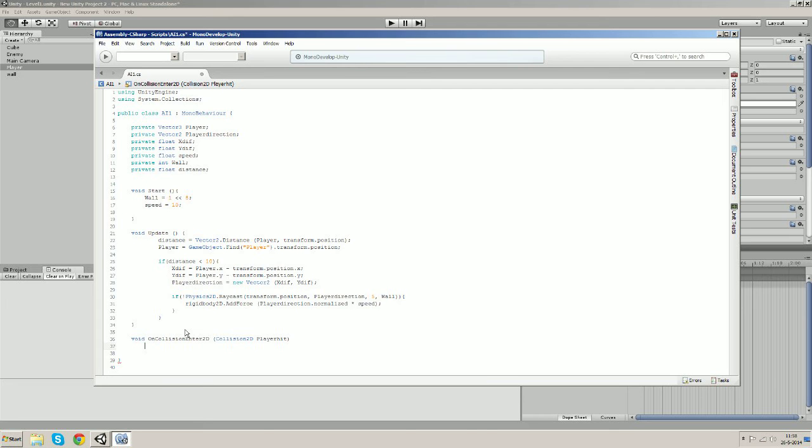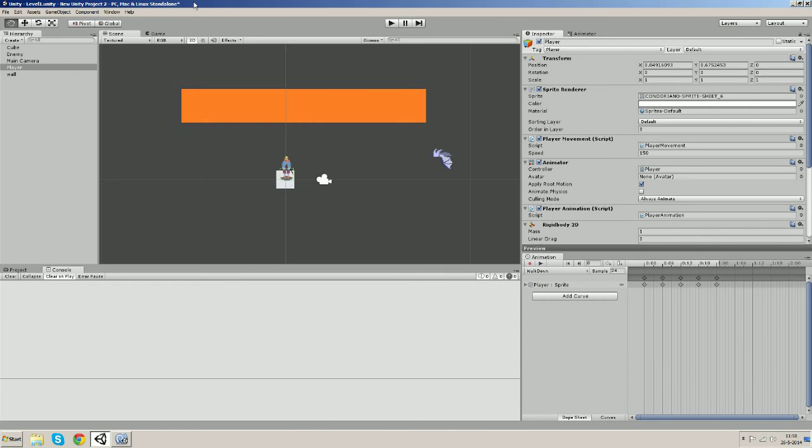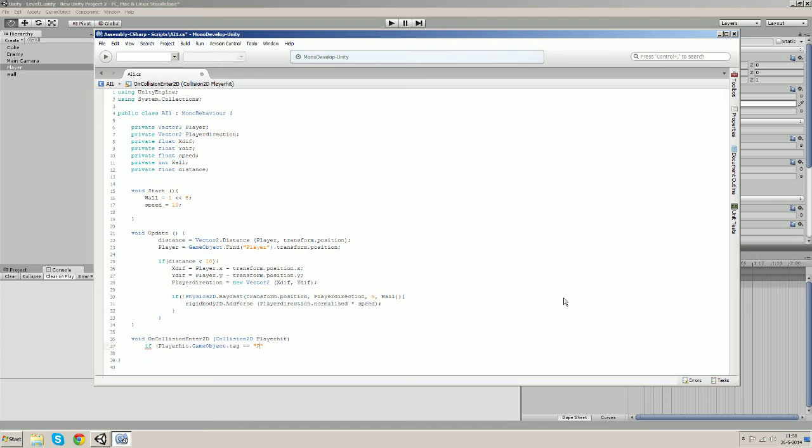And here we're gonna make a condition. If playerHit.gameObject.tag is equal to, it's a string, so you should do 2 equal signs. And what's the tag of our player? It's just Player. So if the tag is equal to Player, he'll do some other things.